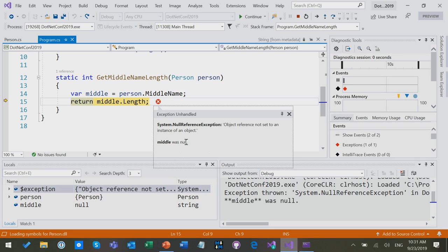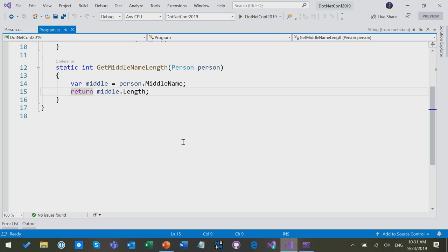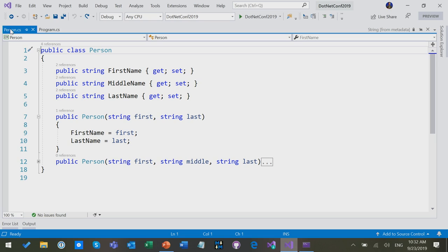At least now debugger tools can tell us what it was that was null, but it doesn't tell us where the null came from. Why is it there? Should it have been there? Was it my fault? Was it the API's fault, the person API that I was calling? That's all really muddled and unclear. And so that is what the feature is for that we call nullable reference types in C# 8. It's one of those features that is about telling you new things about your existing programs. It's giving you new warnings where your behavior isn't what we could call null safe. So it's attempting to catch places where you do things that are likely to lead to null reference exceptions.